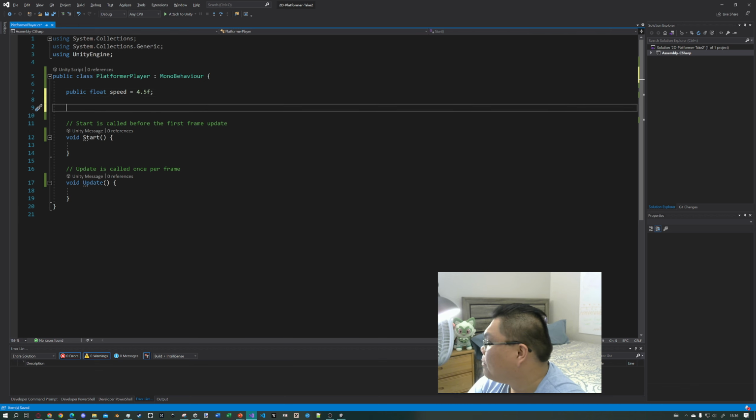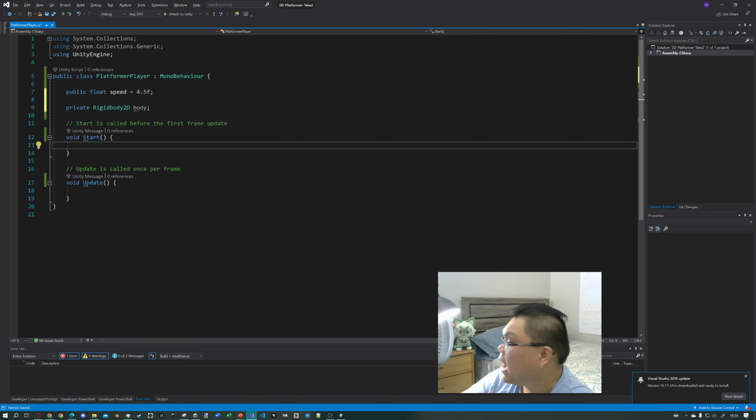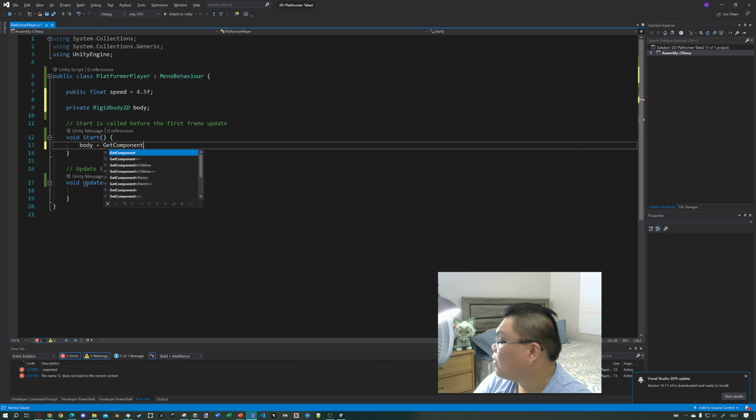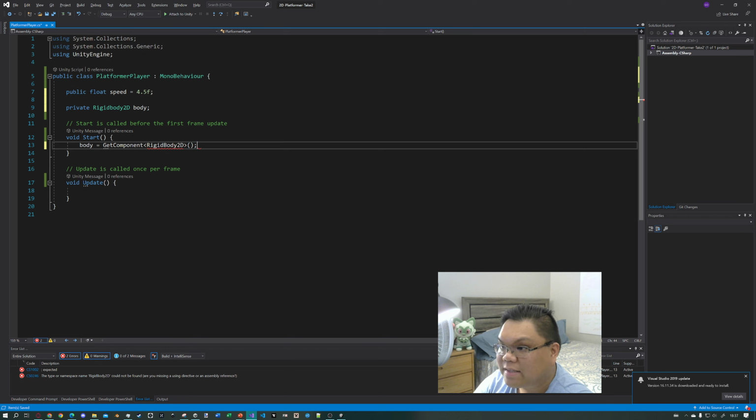I also need a private field for the rigid body. So I'm going to write this private Rigidbody2D body, and in the start method I'm going to say body equals GetComponent, and in angle brackets Rigidbody2D, and then left and right parenthesis and semicolon to end that line.